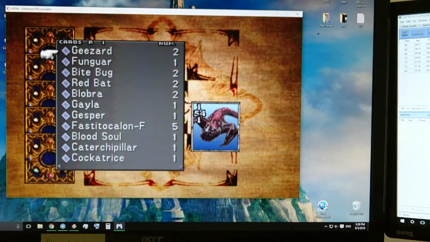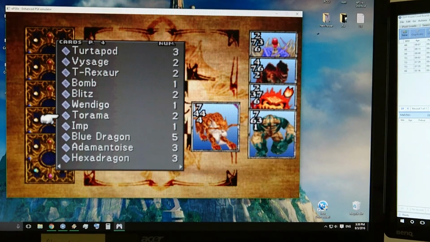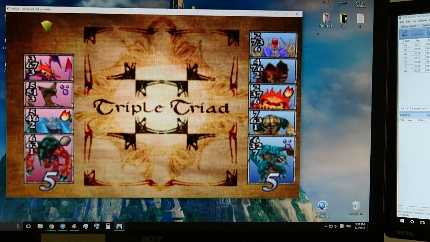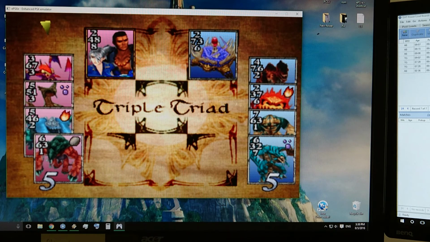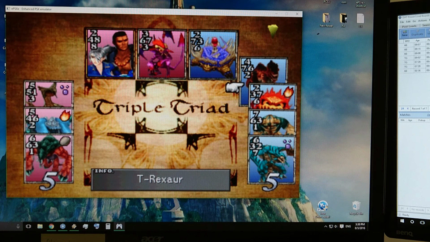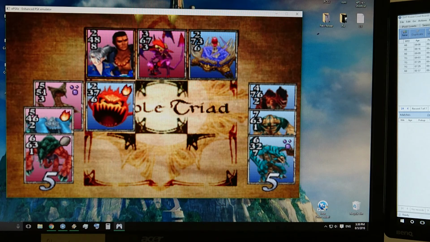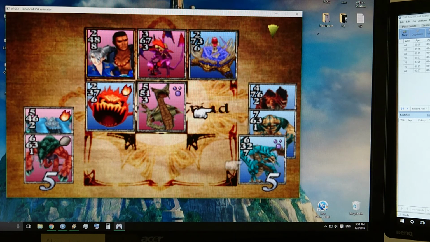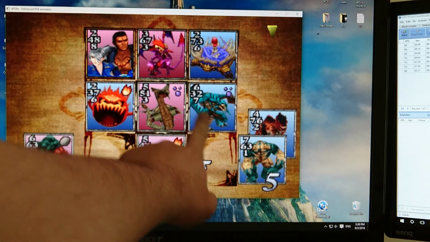All right, let me just quickly choose. Why not? Okay. I will put this card right here. This card is great, right? So he's got a 1, I got a 6. Perfect. Watch this. 7, 7, 6, 6.